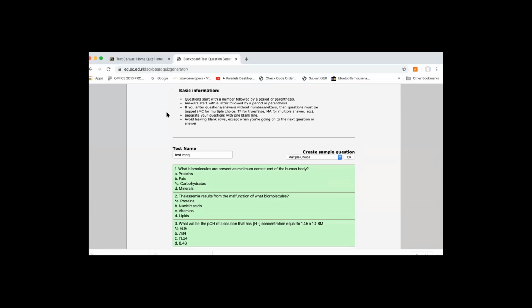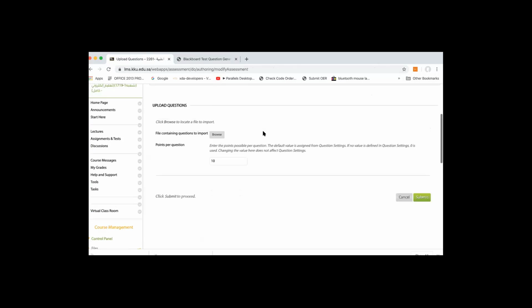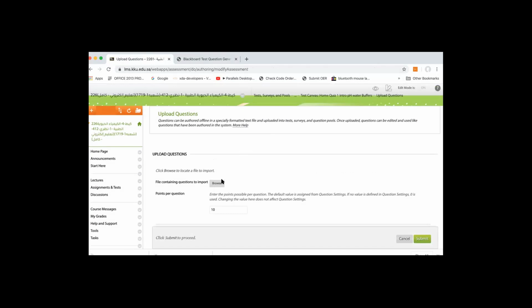Now you go to your Blackboard, you go to the upload questions, and now you browse for that file. So it's a browse, and it will be in my downloads, and it was called MCQ something.